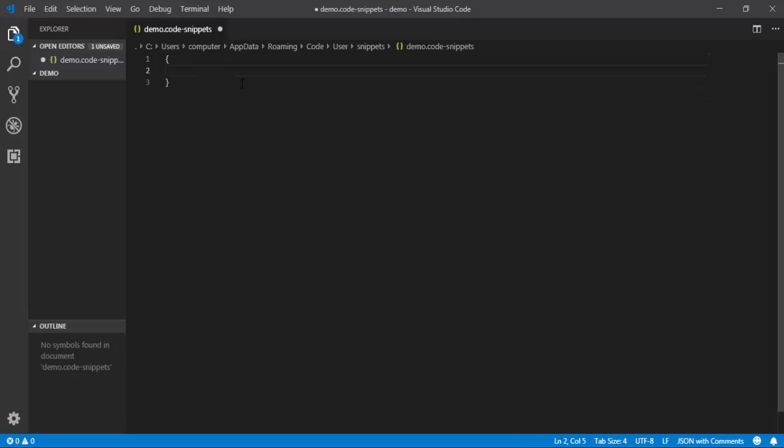I'm going to start with a very stupid snippet that's not specific to any programming language. It would just allow the user to type in something like test, and it would blow up into, let me comment this because this is not the code for writing the snippet, and it would blow up to, let's say, 3 lines, 1, 2, and 3. To do that, we create a new object in this file.